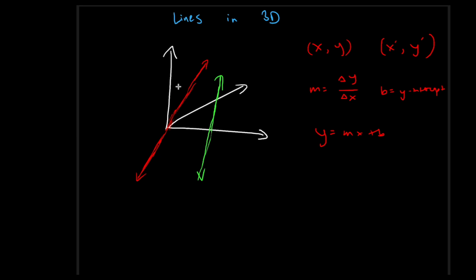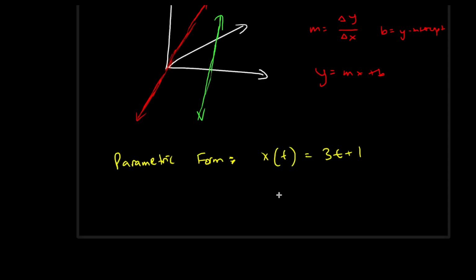But can we do that with a 3D space? Does that make sense? Well, not quite. So I'm going to assume you guys are familiar with parametric form. But just a quick overview, it's basically just writing something as a function of time. So I can say the x component is x of t, and this is, say, 3t plus 1, and y of t would be maybe 7t over 2.